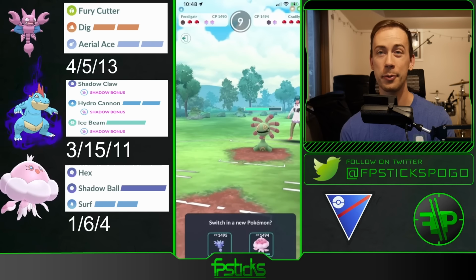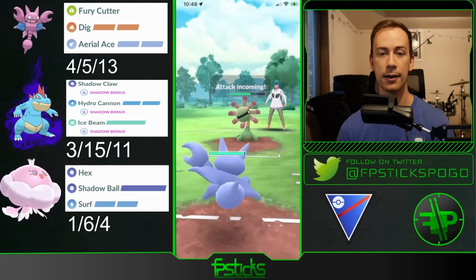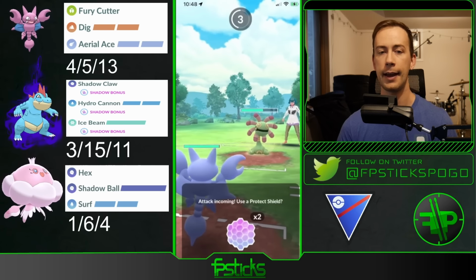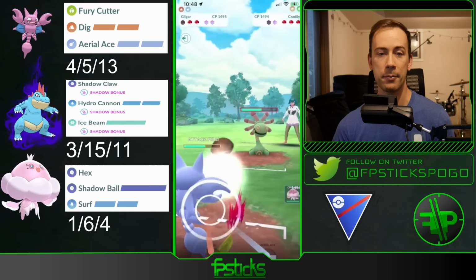They go for Rock Tomb, and then they get even more farm. Not great. Gonna bring out the Gligar here. And these Rock Tombs are really gonna start adding up. They're dropping my attack.